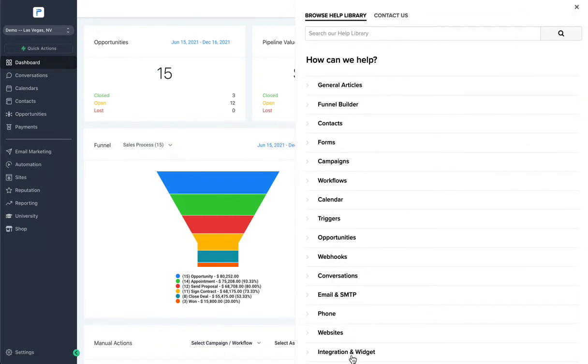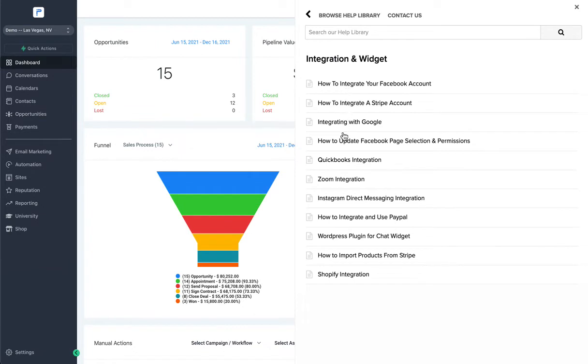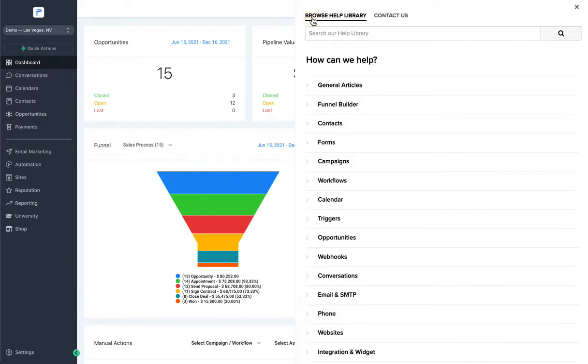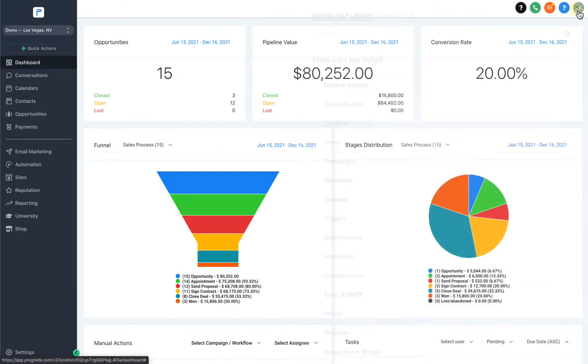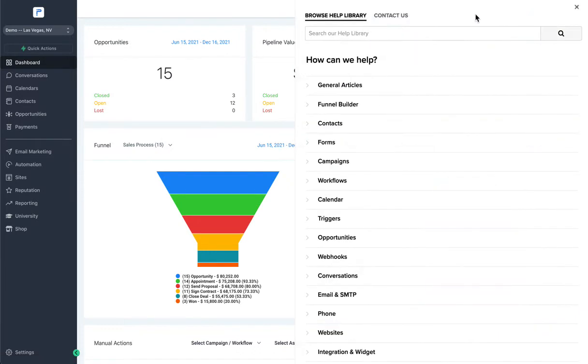All right. But in here we have such an amazing breakdown of tools to share with you, different videos in our video archive that let you know how to integrate your Facebook, how to integrate your Stripe account. So the go-to that I usually tell our clients is that if you ever have to ask, how do I insert whatever feature you're looking for, how do I X, before you press the Contact Us button, type that in here. Okay, you can also ask the question.